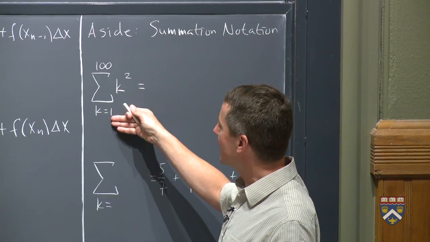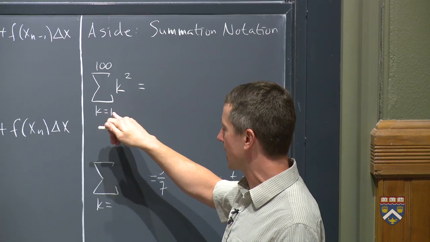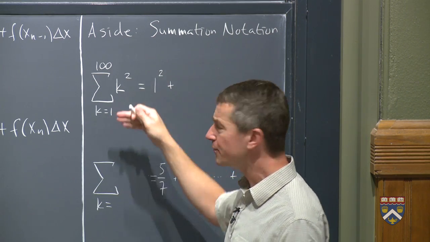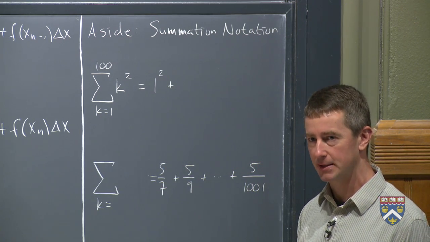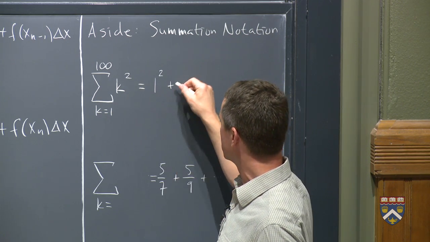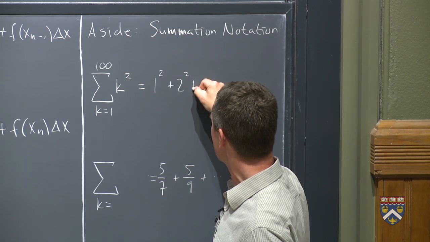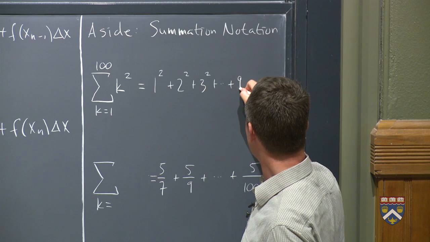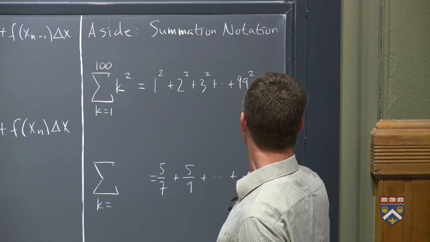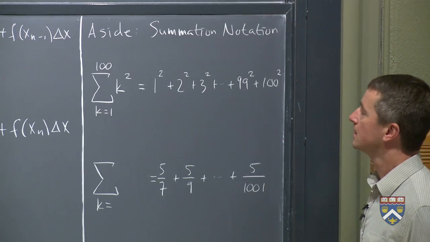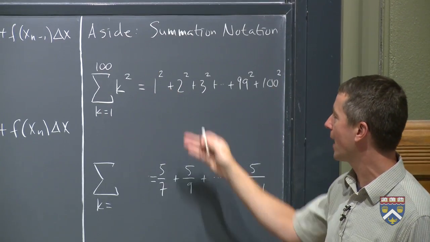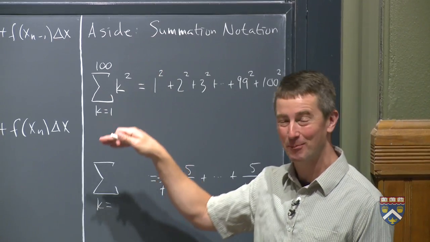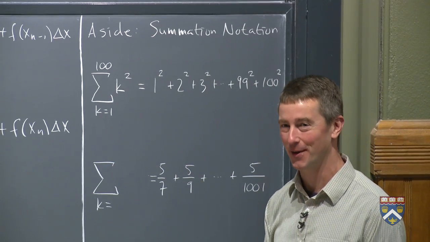So what this sigma is saying is you start with k equals 1 in this particular case. Start with k equals 1 and plug it in. You get 1 squared. And then the rule here is that the k always goes up in increments of 1. So the next value of k is 2. So you plug in 2 there, and you get 2 squared, and then you get 3 squared, and you keep going until you reach this. So we get to 99 squared, and then we get to 100 squared, and that's the end. So you can see this is a much shorter way of writing out this whole thing. Now, just to be clear, this doesn't actually help you in any way in actually adding them up. It's just a shorthand way of writing it.